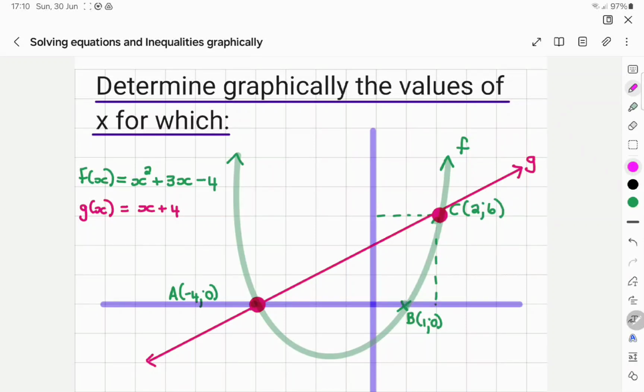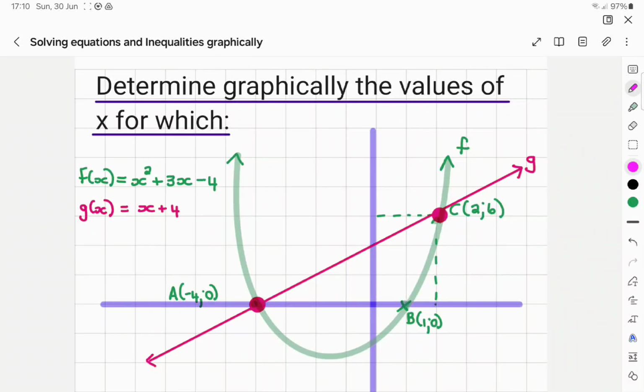Okay, so we need these critical points, as that is where the one graph exceeds the other one, goes over onto the other one, or where the other one goes underneath. So it's very important that these points have been given, although we could have calculated them: the x-intercepts for a and b, where you make y 0, or the point of intersection where you equate the two equations to each other.